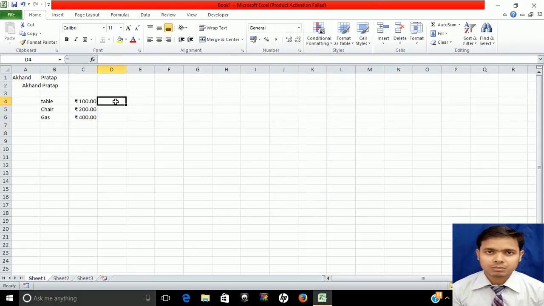Then there are some next tabs which are also very useful. How useful? Suppose I just enter some values.